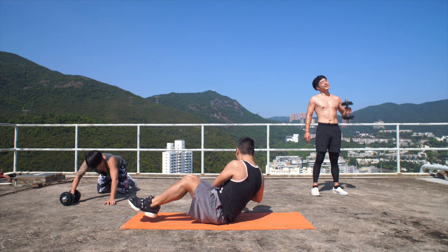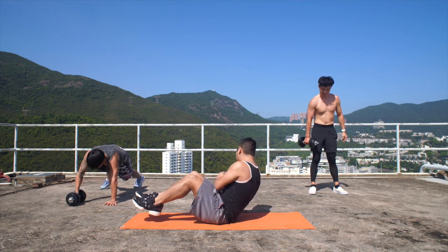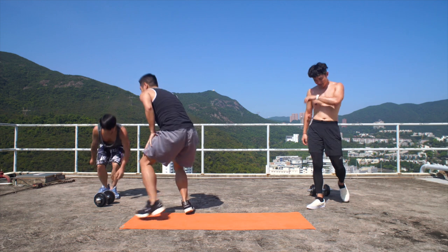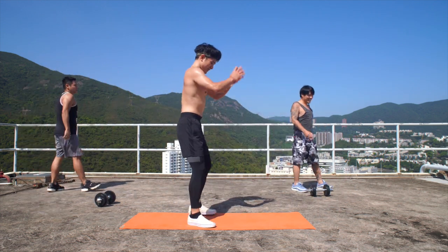Looks like we're having fun, but we're not. We're suffering at this moment. But it's worth it. We have to fight and struggle to keep fit now. Not many options to do workout. So, okay, let's see how many I do.